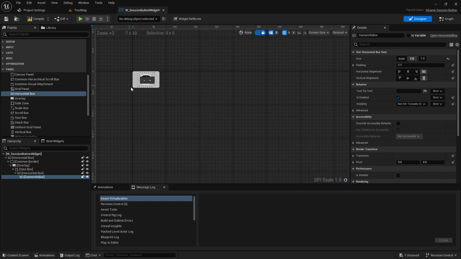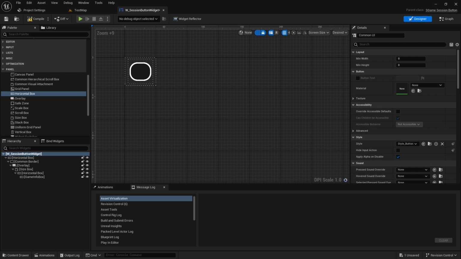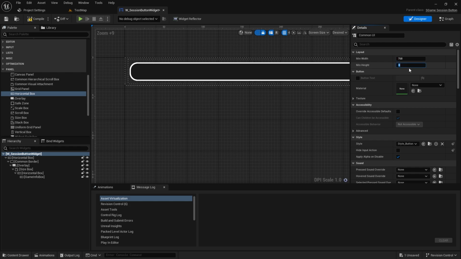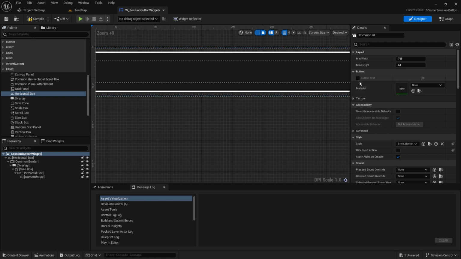We need to get rid of this grey button look, so we'll put on the style on the upper level of clear, and we might actually just set a width and a height. So there we go, and this text here, if you recall from the button base, is the first text field, so I'm just going to add the code brackets to show that this is set by code, but it's going to display the game name, I think it was.